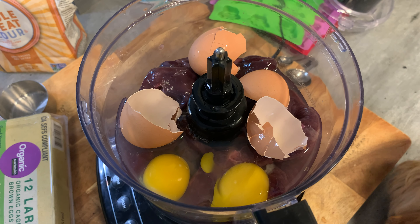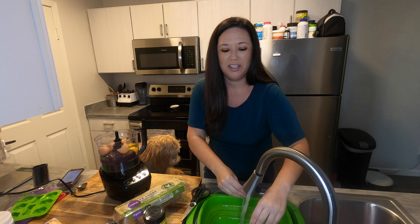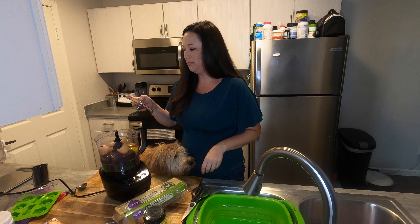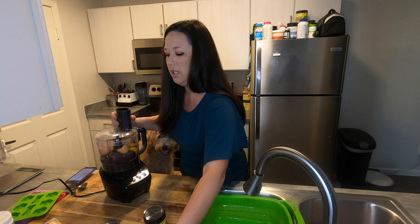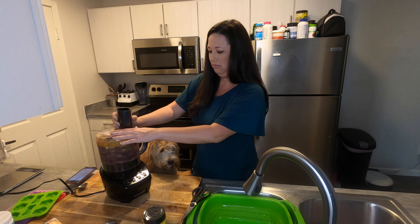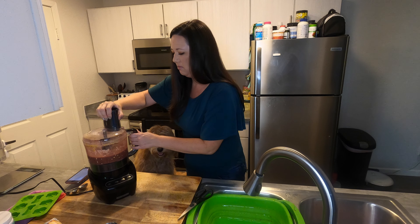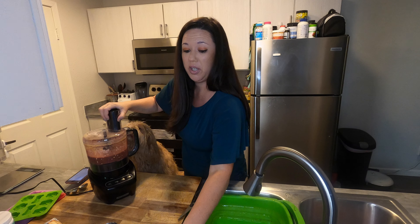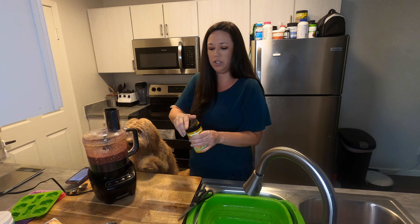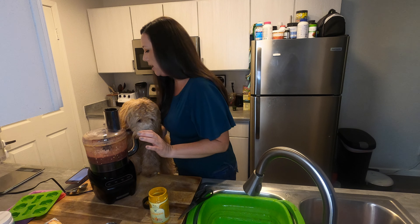There's the eggs and the eggshells. I don't like eggs either — I'm really weird, I don't like eggs at all in any shape or form. We're just going to blend this up, so beware of the sound. It's pretty blended! I'm also going to add some turmeric — turmeric is really healthy for humans and dogs.